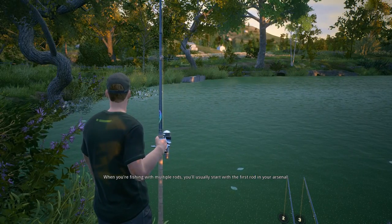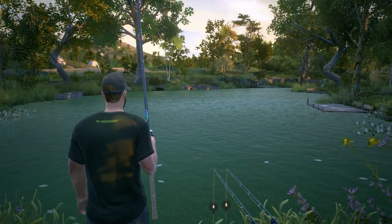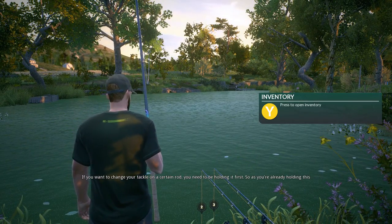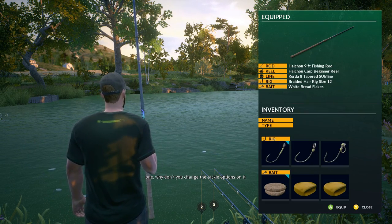When you're fishing with multiple rods, you'll usually start with the first rod in your arsenal. If you want to change your tackle on a certain rod, you need to be holding it first. So, as you're already holding this one, why don't you change the tackle options on it?